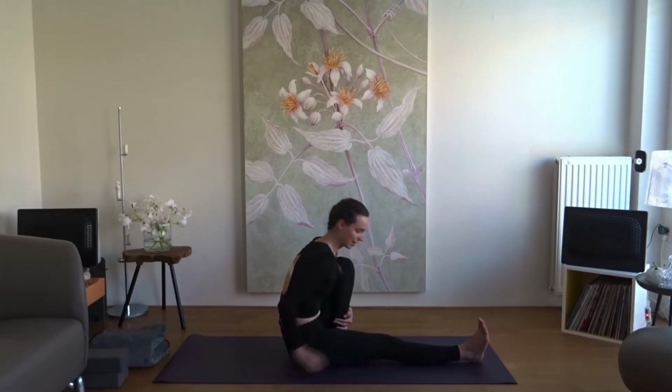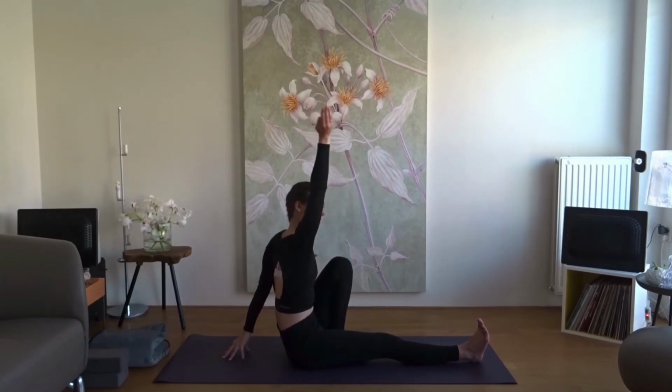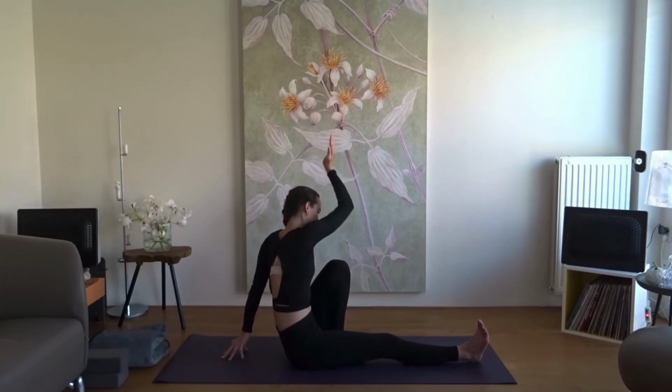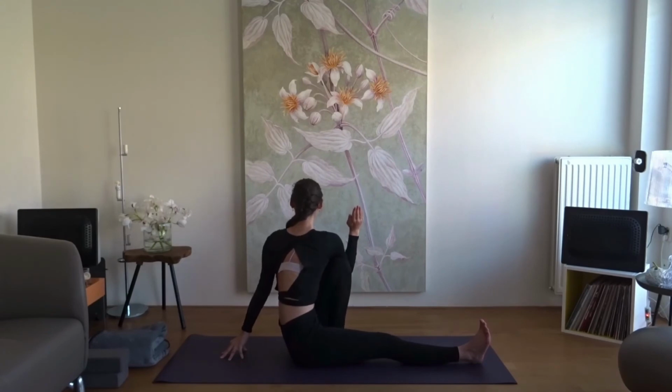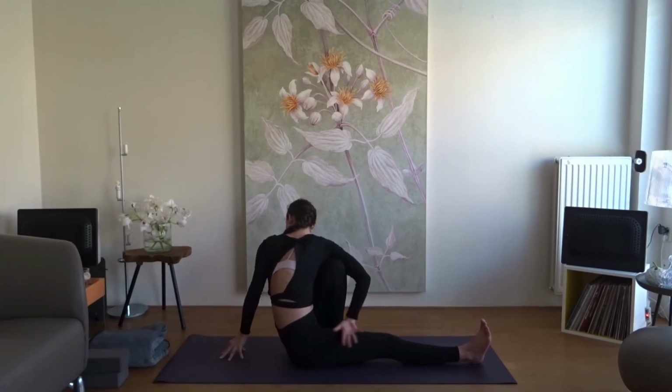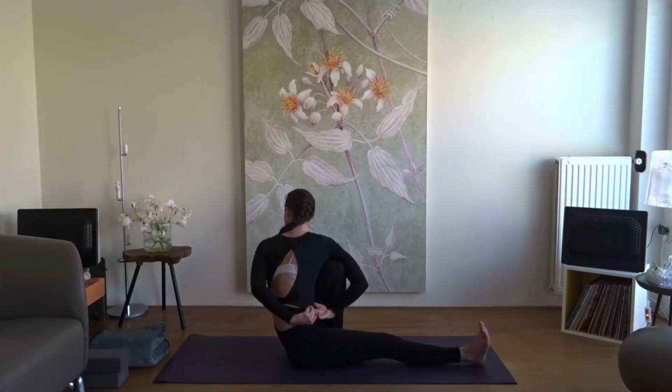Inhale here, and as you exhale, come back towards center, release the right leg, bend your left knee, place the left foot next towards the inner thigh of the right leg, place your left hand behind you, right arm is going upwards, and your right elbow is coming to the outside of the left knee. Inhale here, lengthen. Flex your right foot, and as you exhale, you're twisting towards the back, and you can also interlace the fingers, hold the hands. Inhale here, exhale, twist.